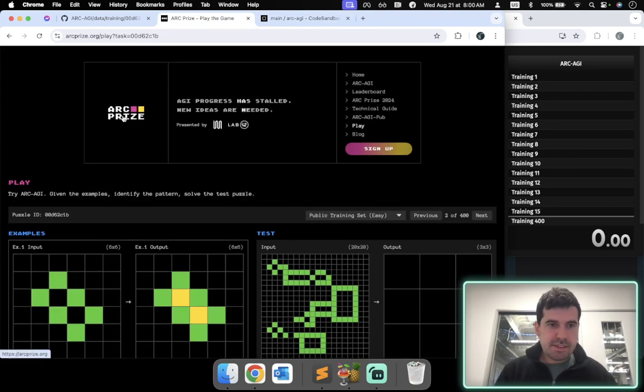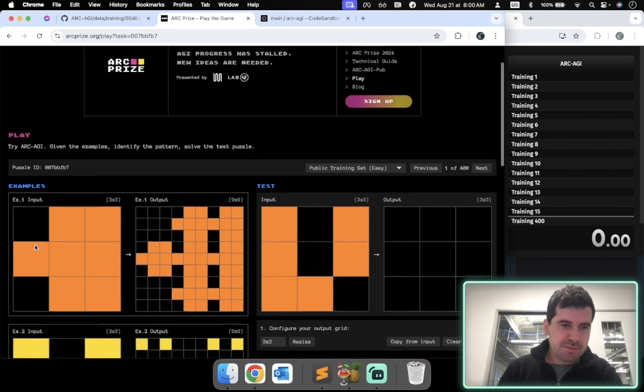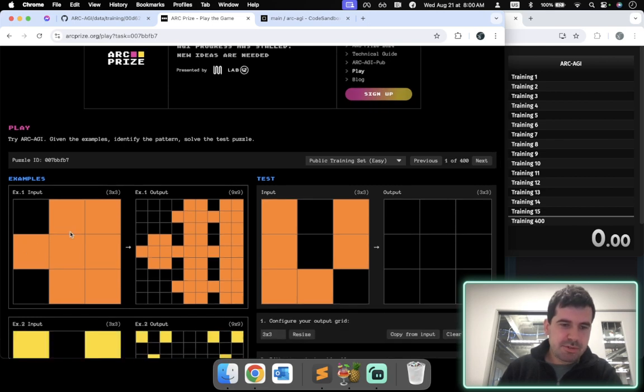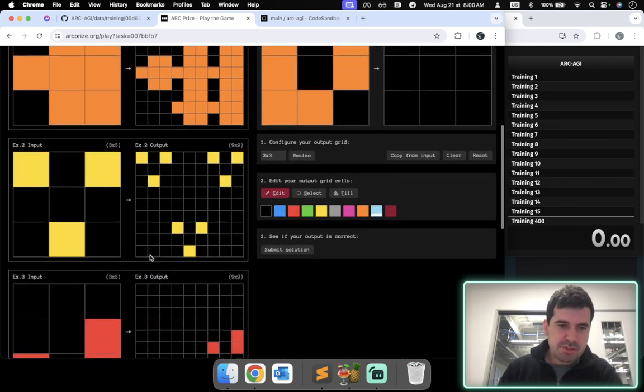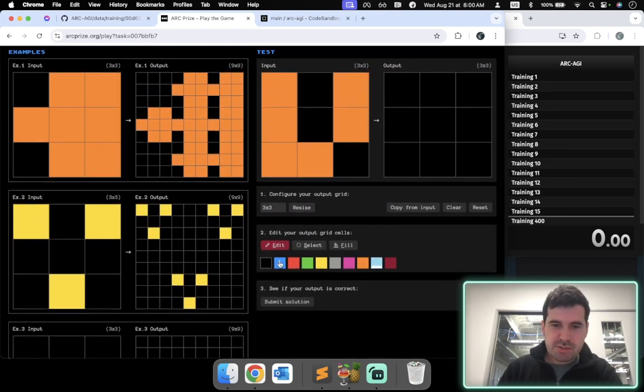So there's this very interesting project called ARC-Prize, which is basically a bunch of mini games where you have an input as a grid and output as a grid, and you get a few examples, like 5 examples each, and what you need to do is to actually draw the results.